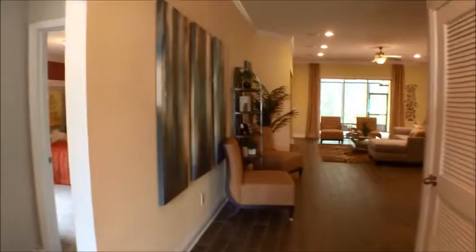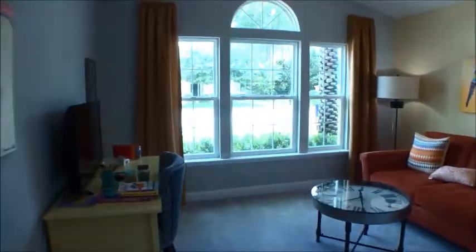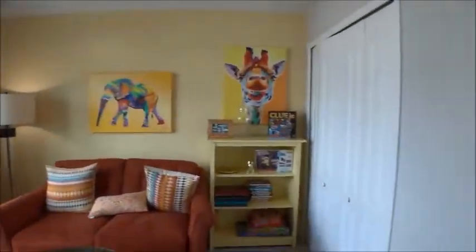As we come in, there's a nice wide foyer entry area. Looking to our left, we have two front bedrooms serviced by one full bath. The bath has nice petrafina countertops — beautiful. The Destin has an option for three front windows. Nice size rooms with reach-in closets. Coming to the opposing bedroom over here in the front — very nice.